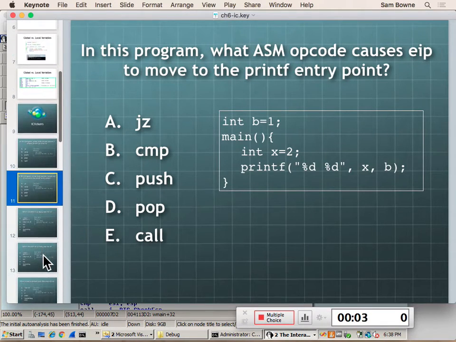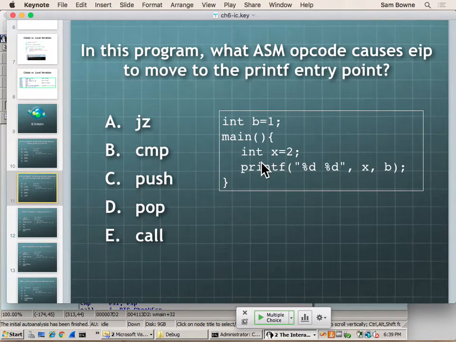What opcode will move EIP to the printf entry point? I'll quit at 30. All right.